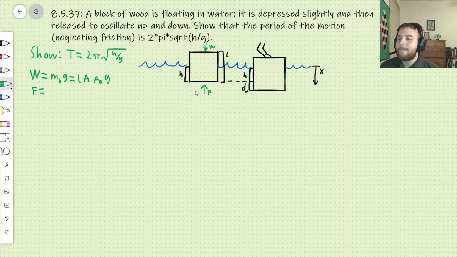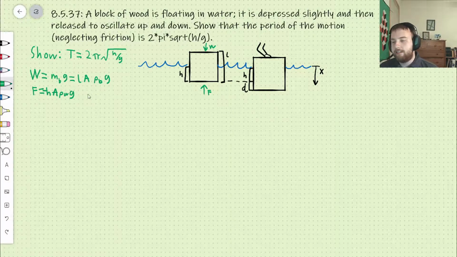Okay, so our force is upward, but it's negative, and it's equal to the weight of the displaced water. So what amount of water is displaced? Well, it's the mass of the water displaced times g. We'll skip that step this time. The amount of water that's displaced is the area of the bottom of the box times our h. So it's h a rho water, density of water, g. Also keep in mind this is negative. So I guess in this sense, it's not where these are equal, but it's where they are offsetting. So it sums to 0. So let's go ahead and set them equal to each other.